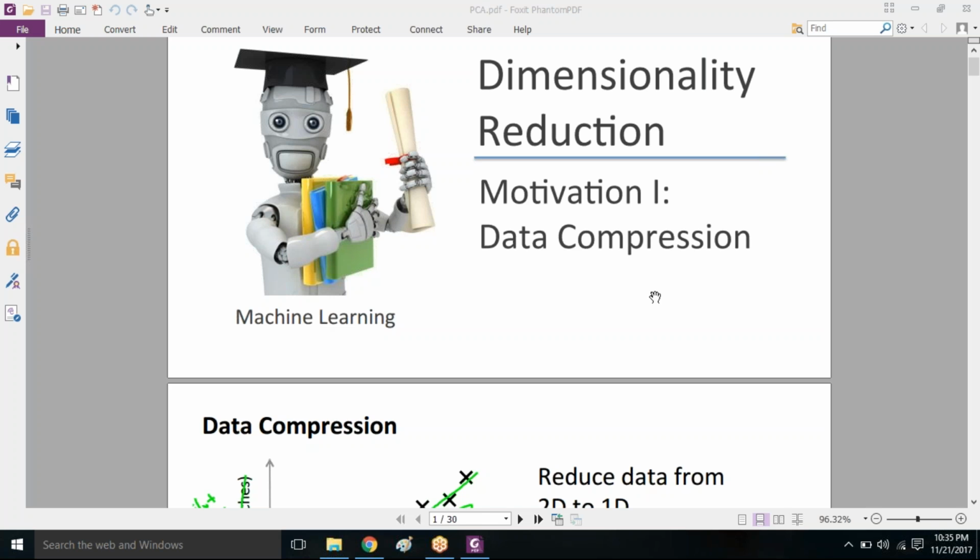So the first motivation is data compression. This you can easily see from whatever discussion we had now. I have repetitively told that you have, say, 1,000 images of 100 by 100. So you have 1,000 images each having 10,000 pixels. When those 10,000 pixels are reduced into 100, then you have thousands of images each having just 100 values. So the data is compressed. In image processing, for data compression, PCA is very much used, and PCA is also famous for that.